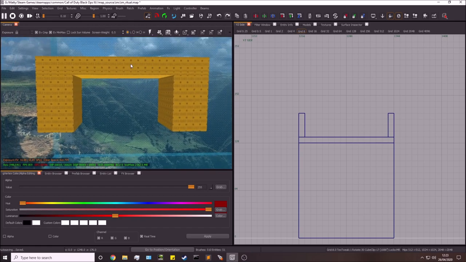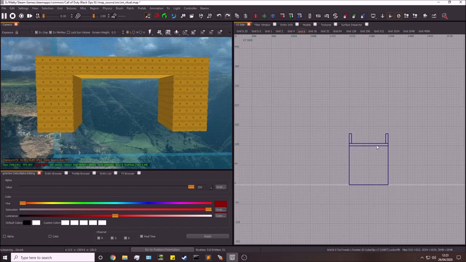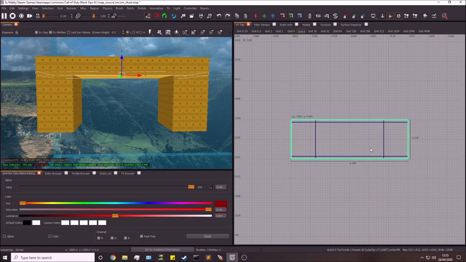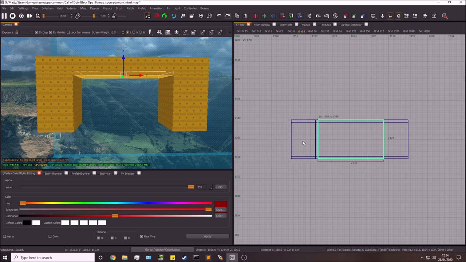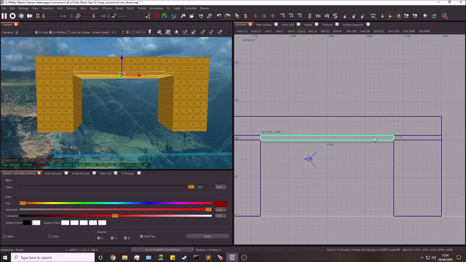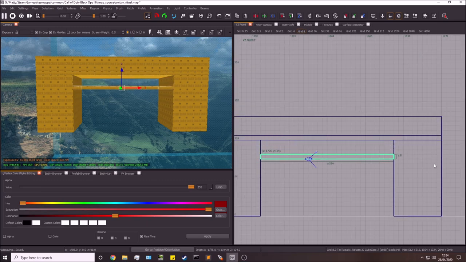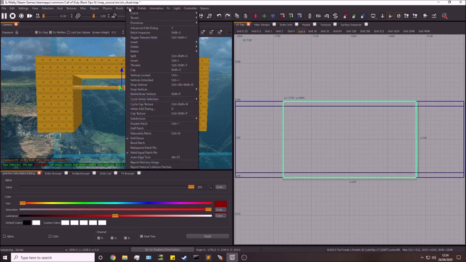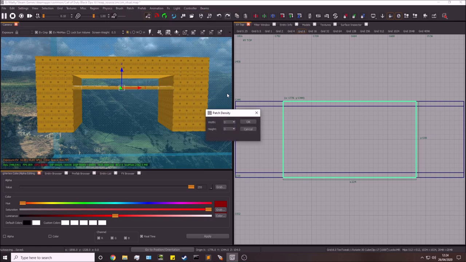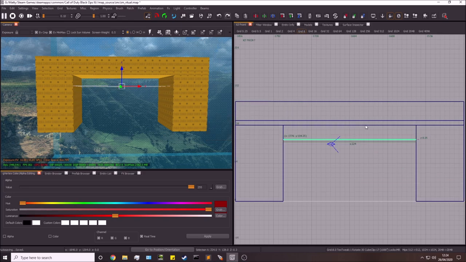So now let's have it curve underneath, okay? So what I'm going to do is copy this just to make it easier. You can very easily though make a new patch. So what we're going to do is I'm going to make a flat brush. We'll look down at it. I'm going to go to patch, curve, and simple curve patch. Because I want this to basically curve all the way over, I'm going to do width as 5 and height as 3. There we go. Switch into this view.